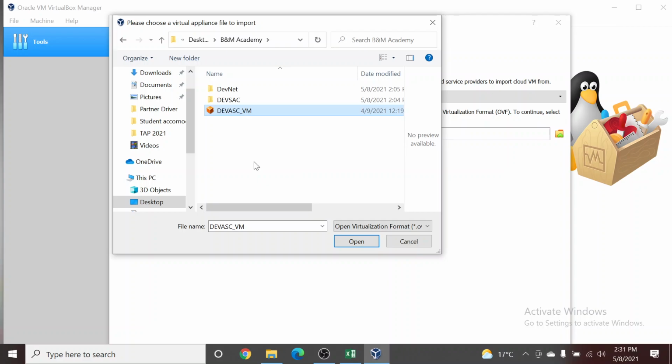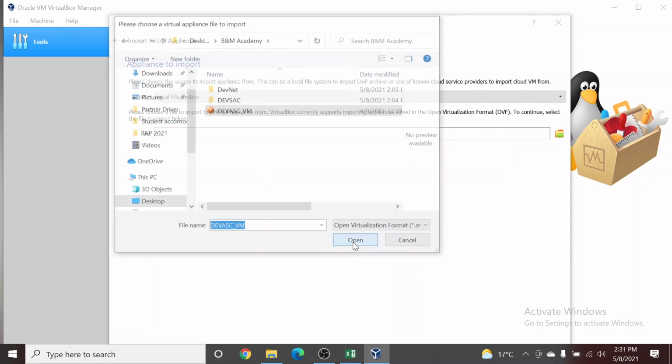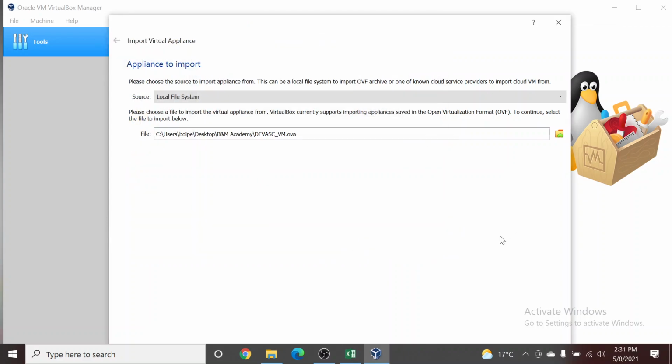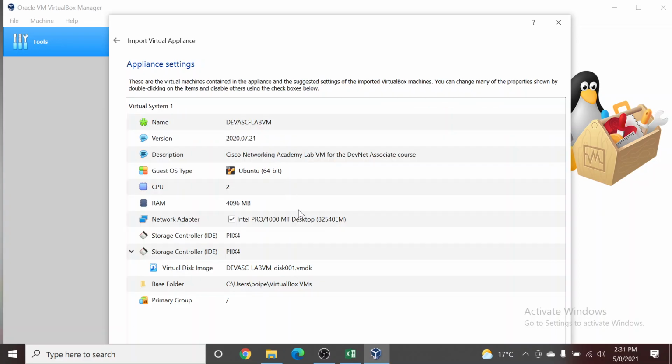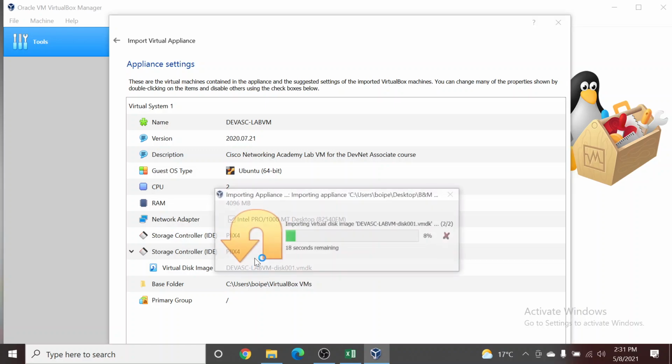I am clicking on this and here you go, it's done. The OVA file is important. We press enter. It shows you that yes, you have imported it. This is the name and everything else is here, and then I'm gonna press enter again.